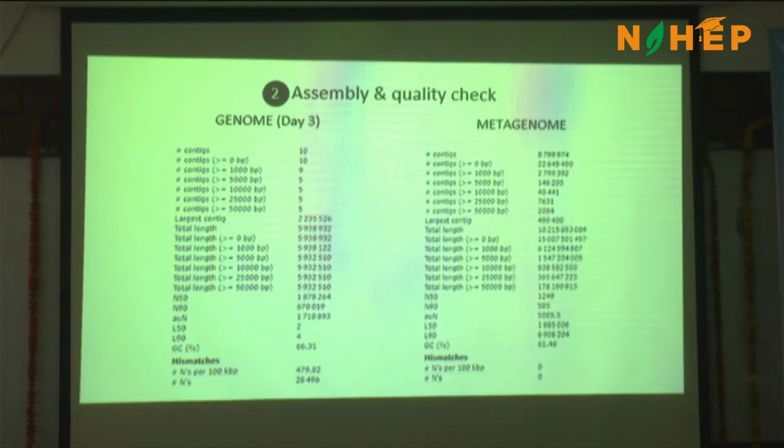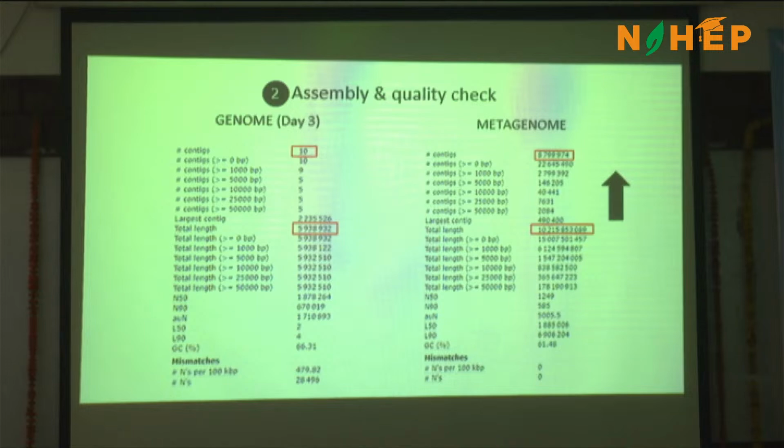And then if we check these values, on the other hand, metagenome will have them higher. So the number of contigs, here there are a lot of contigs, which makes sense because you not only have one genome, you have all the genomes that were in your samples. And here we only have 10 contigs, only one genome. And then the total length is also dramatically different. So in here is huge, and it all makes sense.